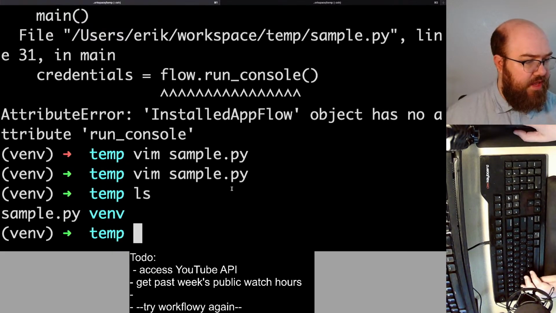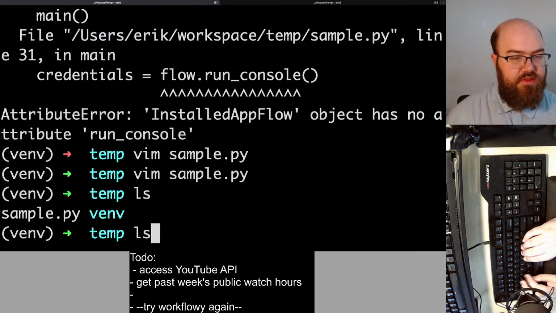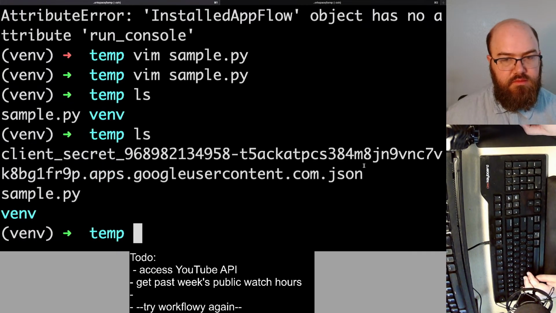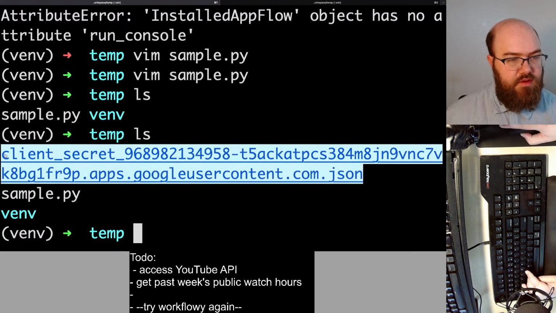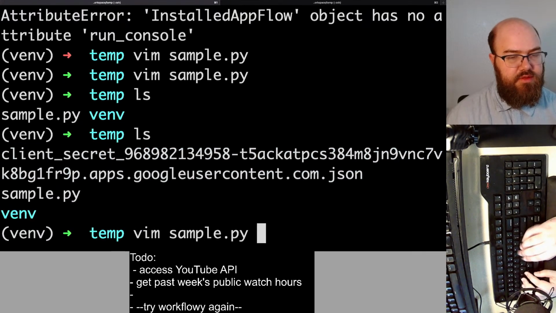And can expose the name of the JSON file, because that doesn't give you the client secret. So let's do that. Yeah, it's okay. Then vim sample.py.